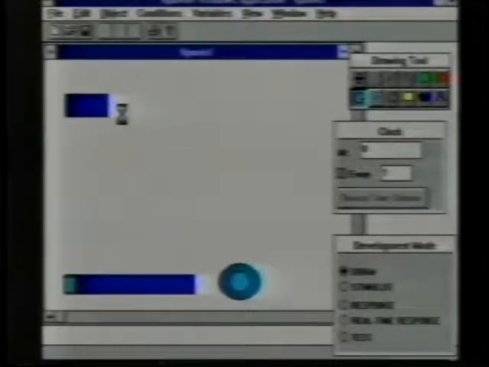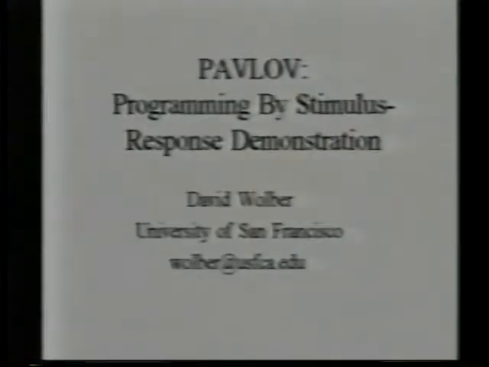With any demonstrational system, there are going to be some behaviors that cannot be inferred by the system or that are inferred incorrectly by the system. For this reason, Pavlov provides an editor similar to Director's score that allows the behaviors inferred by the system to be changed. The nice thing about this editor is that the designer can see all the activity that occurs for each particular stimulus. Because of this, animated interfaces or interactive animations can be edited in a very organized manner.